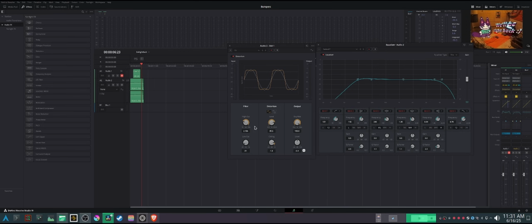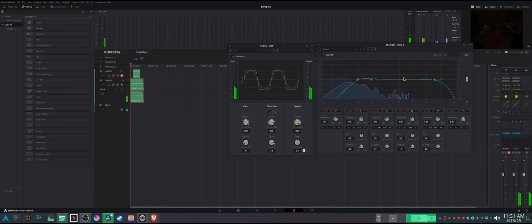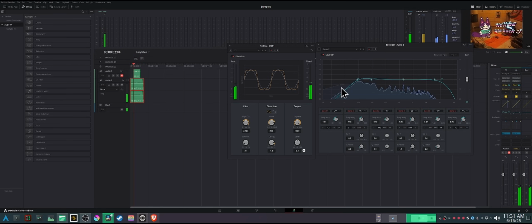I think I messed with the values a little bit, really messing with the high cut. You can, especially in voice, when you're doing music. So when I was using this specific audio clip, even look at the equalizer while it's playing. There's a lot of detail here in the low end, but on the top end, you're not really getting a whole lot. And I think that's because the distortion filter is on, because I'm cutting out a lot of the high end. Yeah, you're getting a little bit more.